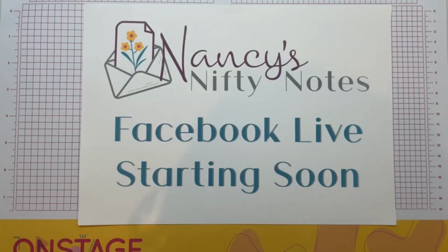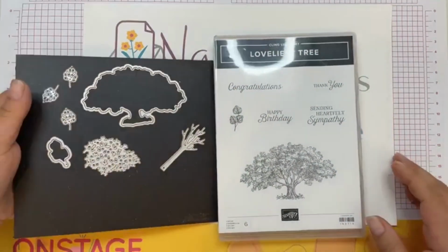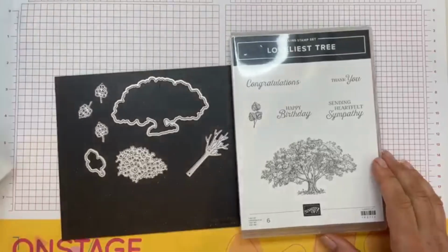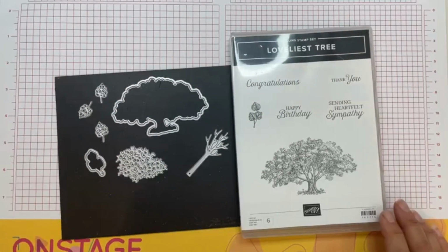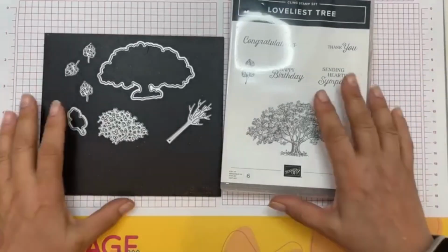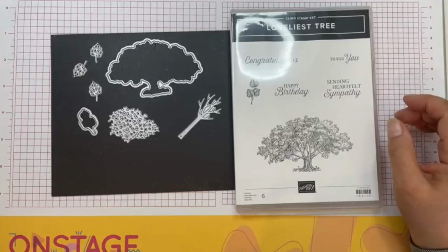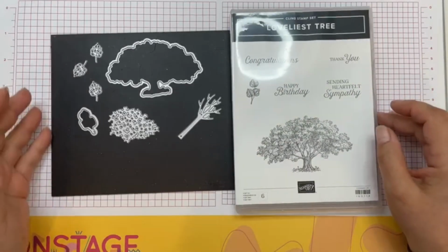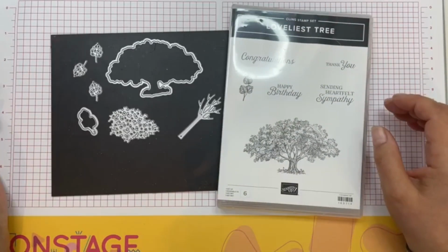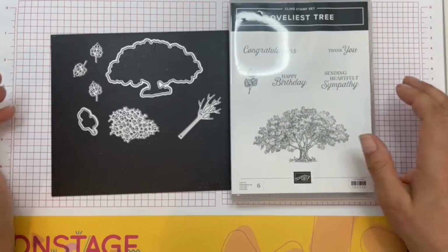Today I am going to show you the new Loveliest Tree bundle. It is from the new 24-25 annual catalog that is being released to customers on the 1st of May.